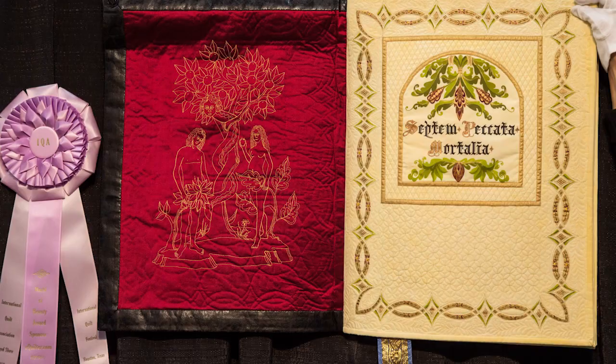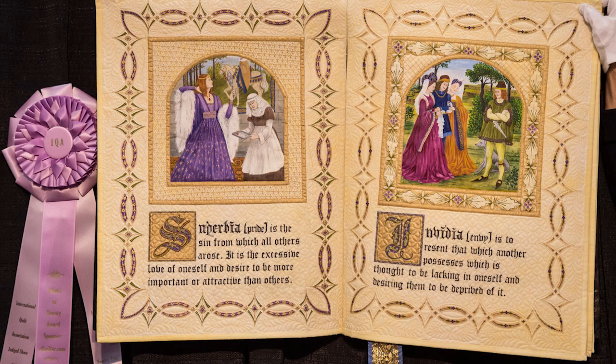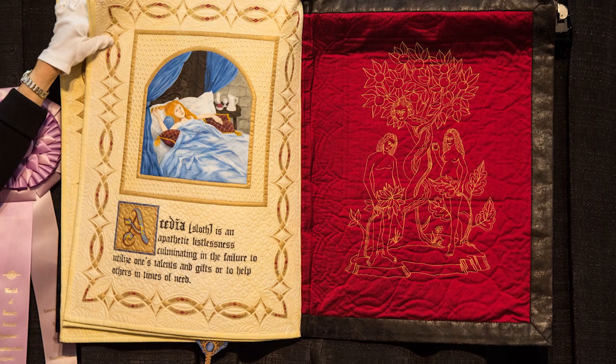Christine, this is amazing, and I love that you've interpreted a quilt as a book. Can you tell us about your piece? I can tell you a little bit. Yes, it was influenced by the illuminated manuscripts from the Middle Ages, and I've always wanted to do a quilt with that as the influence, but I couldn't find a subject that I felt suited it. And then I came across the Seven Deadly Sins, and I thought, perfect, but how am I going to do it? I didn't want to do just panels. I thought, well, a book would be appropriate. Yeah, that's how it happened. It was not overnight, but that's how it happened.